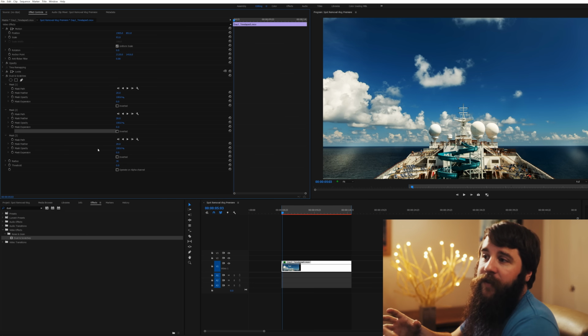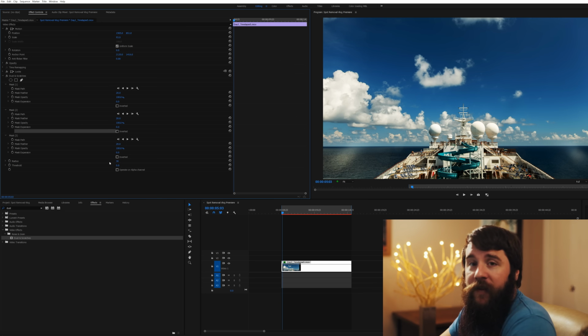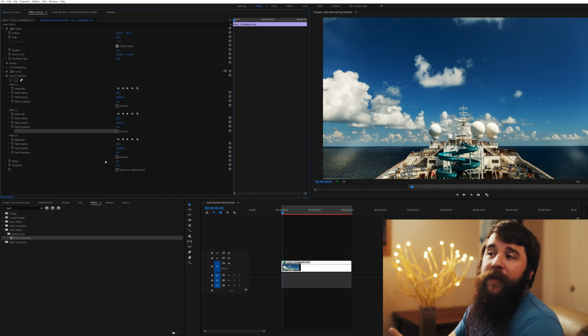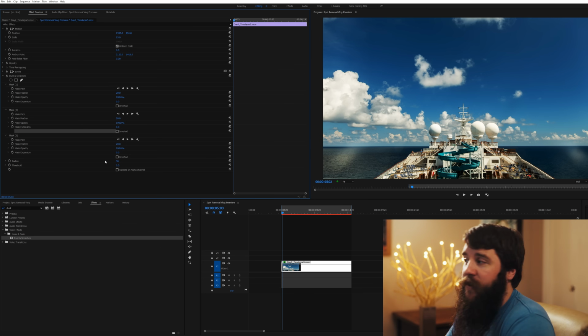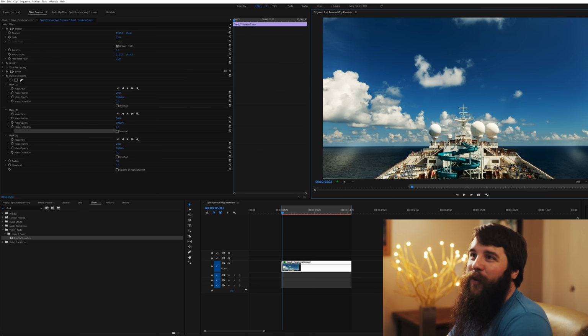If your dust spots are small, 20 could work for your radius. If they're really big, like you got like a big hair or something crazy, I would raise it up to 40 or even 50. But 30 I find to be the sweet spot for most sensor dust. So now that I've applied that, let's look over here at the video clip and the dust spots are gone. Isn't that cool? Let's hit render really quick.